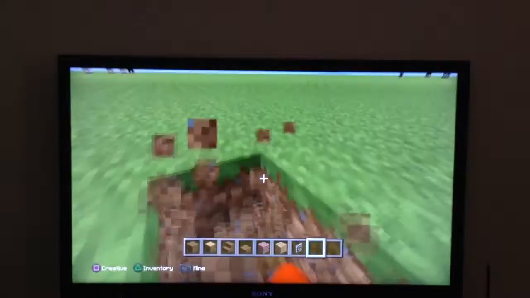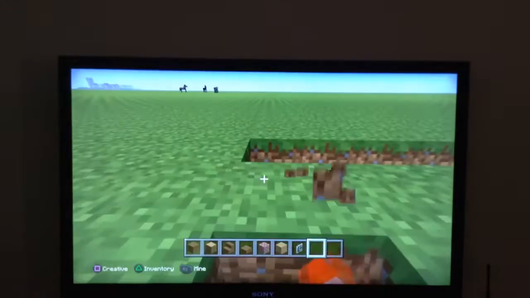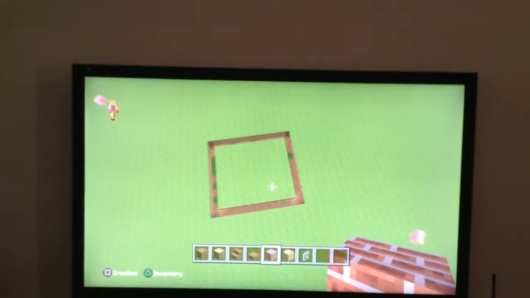And then just link it all up, like that. Then when you're done with your 11 by 11 square, you need to fill it up with oak wood.